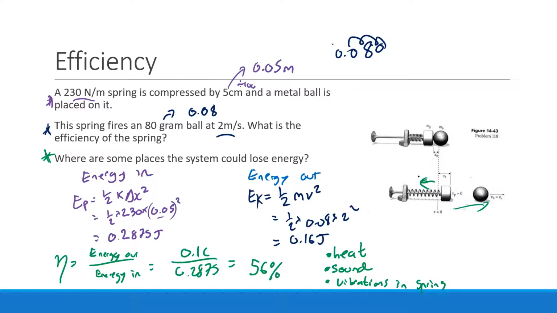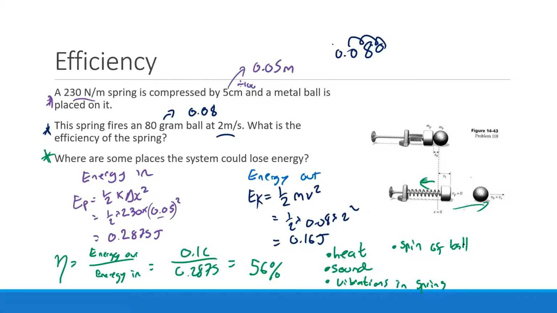I wouldn't expect you guys to be able to get the vibrations of the spring, but that might be one. You might also have one that's the spin of the ball. Now you might be like, what do you mean? Well, if you hit that ball on the side, you can maybe cause that ball to spin. Now, if that ball is spinning, it's still got its energy in rotational movement, but that might not be something that you can record in kinetic energy. So therefore, that might be another way that you can lose energy.